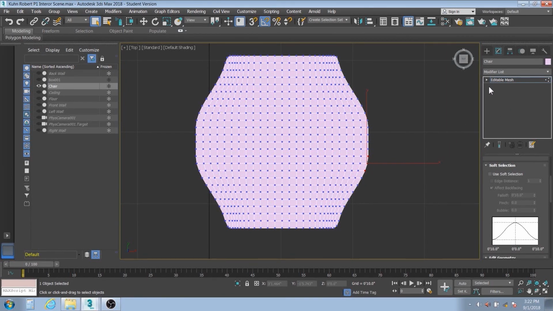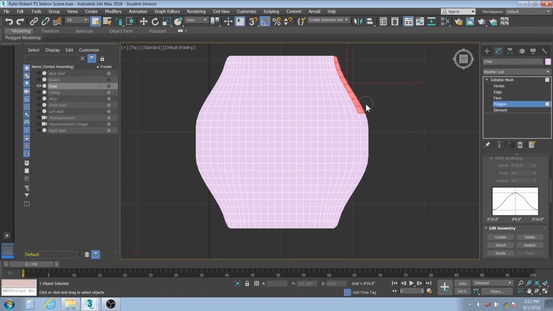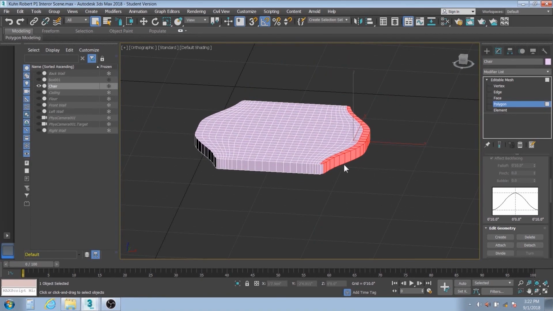Over here in the stack, remember we can open that up. Now I'm going to change it to polygons. That way I don't have to come over here and roll it up and down. With the paint can selected and polygon selected, I'm just going to hold down my left click button, and I can just paint the selection that I want. Okay, we're looking pretty good so far, but if we turn it this way, we can see that a little bit more is selected than what I want.